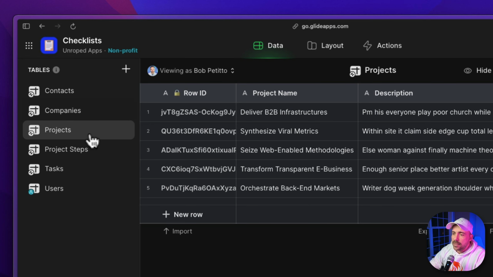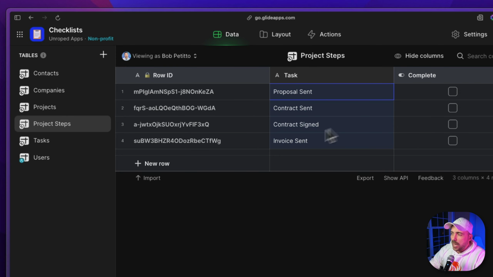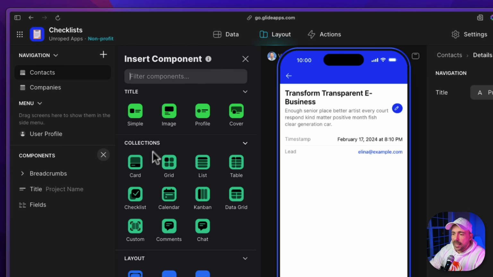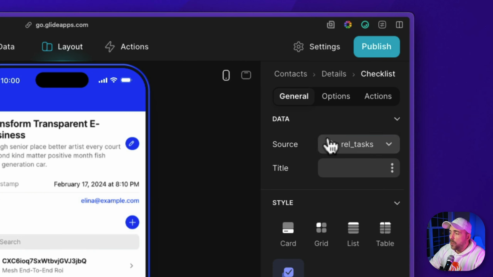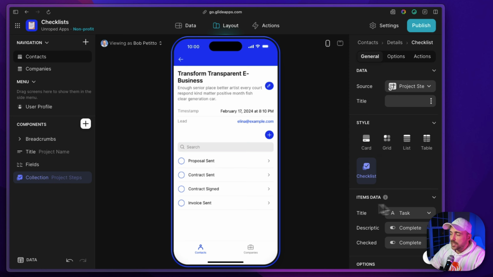I can create a new table here of the tasks that I want to complete for the project, that everybody should complete for this project, let's say. And your thought maybe goes, okay, well, I'll just create another Boolean column. They can check things off. I can create a checklist. I'll point it to those project steps. I have my title as my task. They're checking things off as whether it's been complete or not.